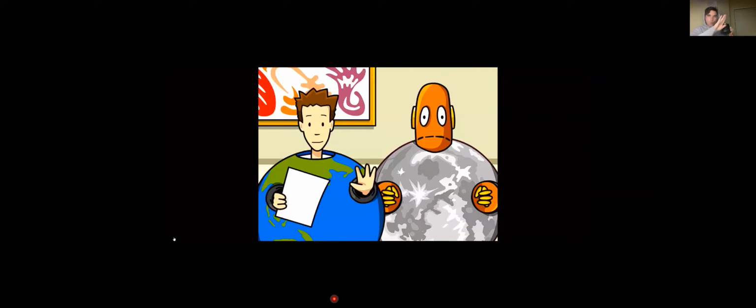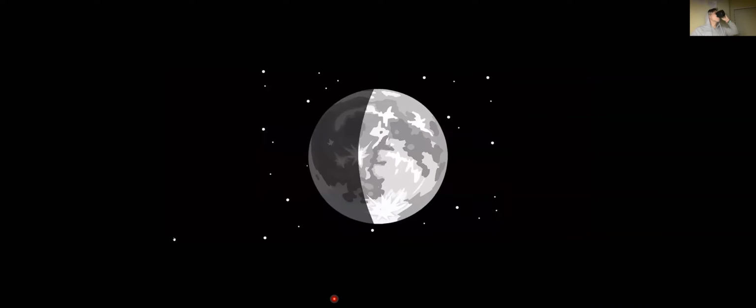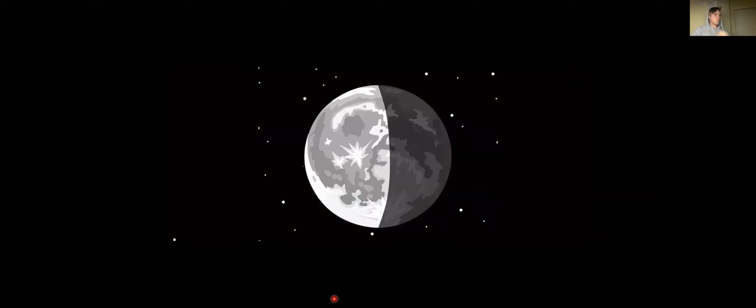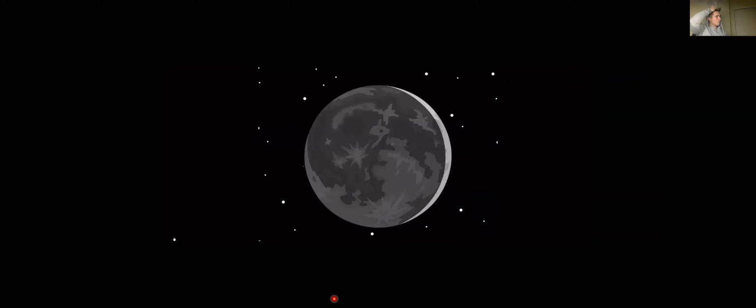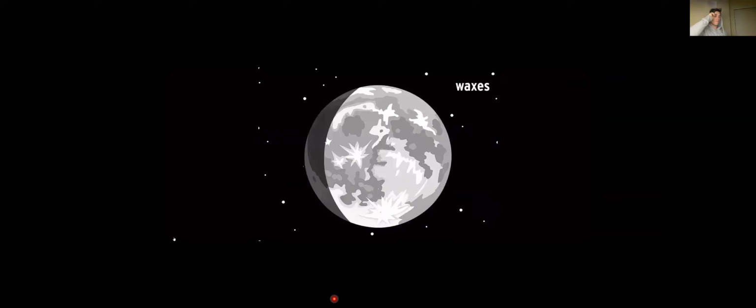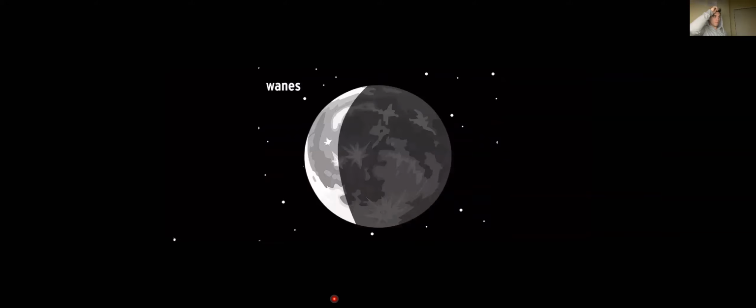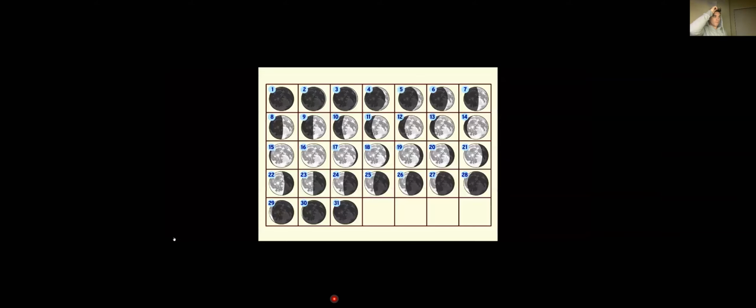Dear Tim and Moby, I've heard the moon waxes and wanes. What does that mean? From Devin. Hey, Devin. Here on Earth, the moon doesn't always look like a perfect circle in the sky. Its appearance changes over time. It waxes, or grows, and wanes, or shrinks. The moon goes through a cycle of different shapes, or phases, over the course of about one month. In fact, the whole concept of months is based on this cycle.